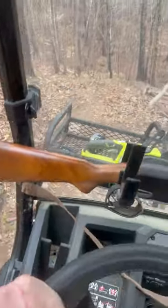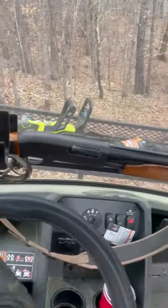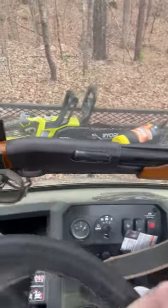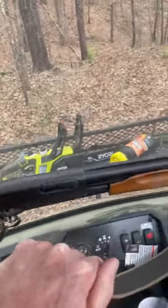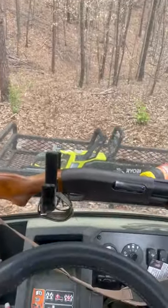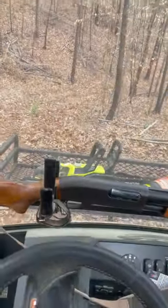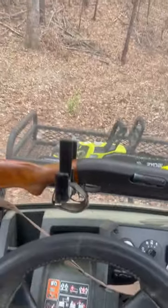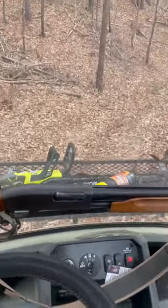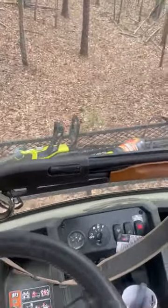Here's a hill most people wouldn't go down in a golf cart. I have an EZ-GO 72-volt also, and it has the same regenerative braking. This is a little bit damp and you've got a lot of oak leaves — it could easily slide into a tree. But if you just barely touch the gas you can guide it. It's got good tracks and good tires. One thing Tracker does on these — they put good tires on them right off the bat, so you don't have to get rid of cheap ones.